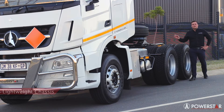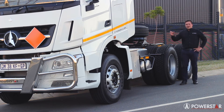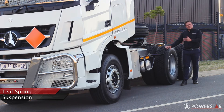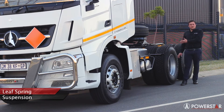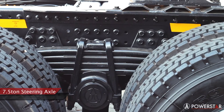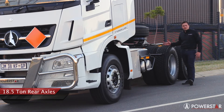It comes with a lightweight single rail durable chassis supporting your high power engine, and a 700 litre aluminium fuel tank. It's got leaf spring suspension on your front steering axle and also leaf spring suspension on your rear axles. The V3 comes with a 7.5 ton permissible mass steering axle, and your rear axles each 18.5 ton permissible mass.